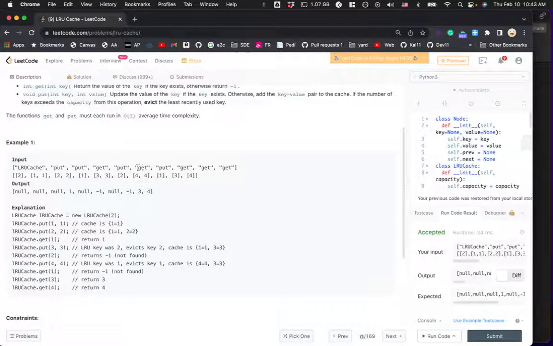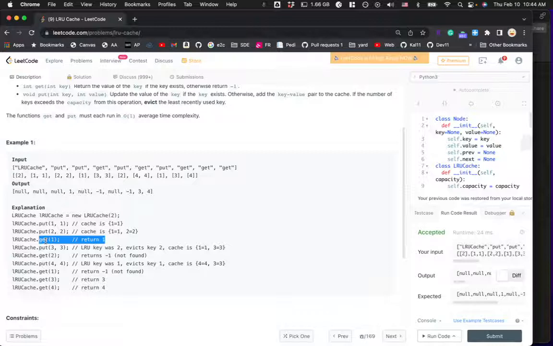No, wait a minute. So when we get 2, let me see. Oh, 2 is not there. So why? Cache is 1, 1, 2, return 1. LRU key was 2. Okay, so because you have inquired what is the 1's value, this get method is considered using this cache.